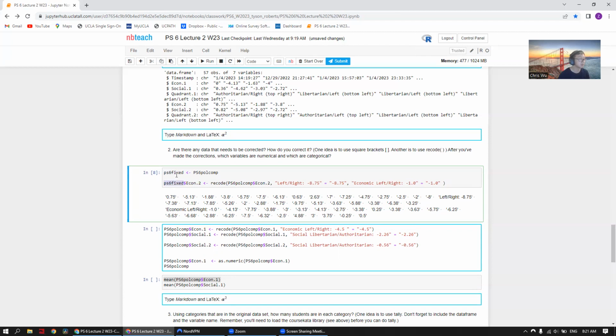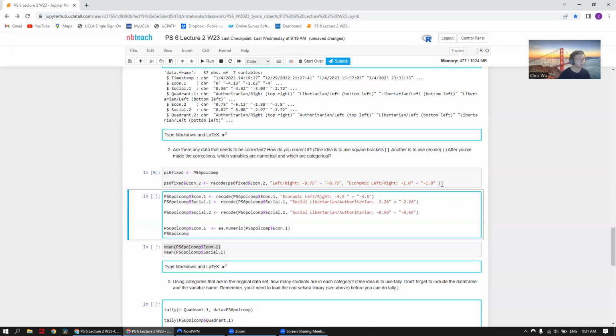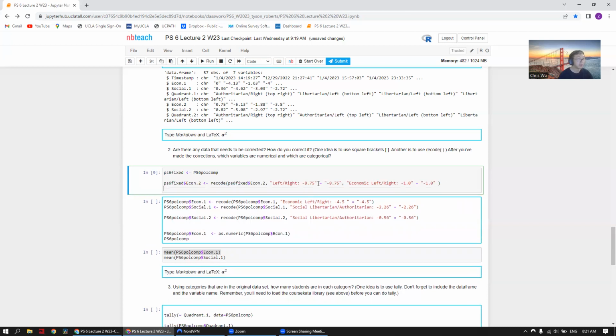I'm going to take this table, this econ2 column, and try to fix it this way. This won't work. And let's check. My prediction is that I will be able to fix the 8.75, but I won't be able to fix this one. This one will still be left there. So let's see it. I want to just check this out.